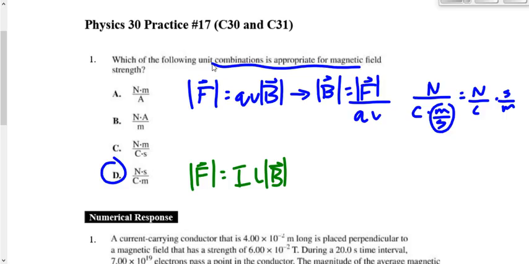Now, let's say that you went to the green one here, F is equal to ILB, and you're trying to tackle it this way because, look, it's 50-50. Which equation is the easiest one to use? Let's say I guessed the wrong one. Let's rearrange that to solve for magnetic field as well. It's F over I times L.